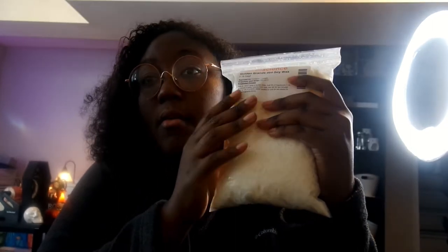That being said, with Candlescience's 464 soy wax, it is about a 10% fragrance load, meaning whatever wax you're using, you can have about 10% of that. So you also have to make sure, and this is the fun part, that your math is correct. Usually what I would do is convert everything to ounces, because fragrance oil is usually measured in ounces. It's best to convert this to ounces.